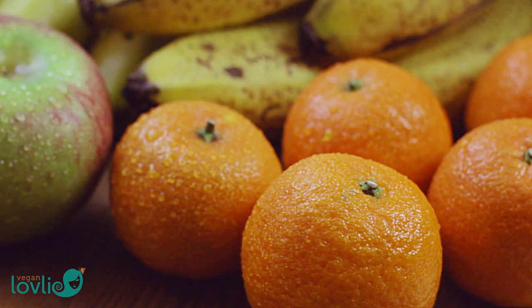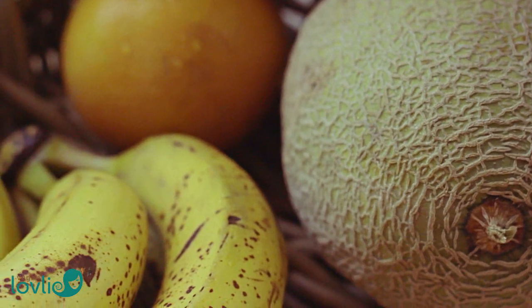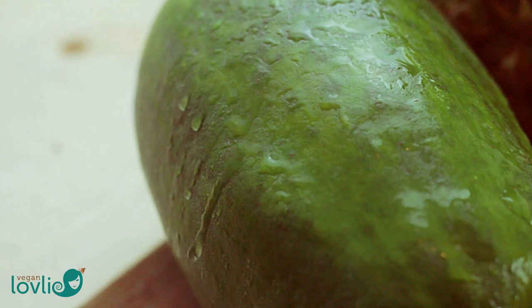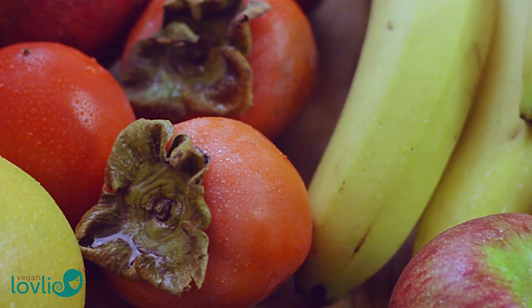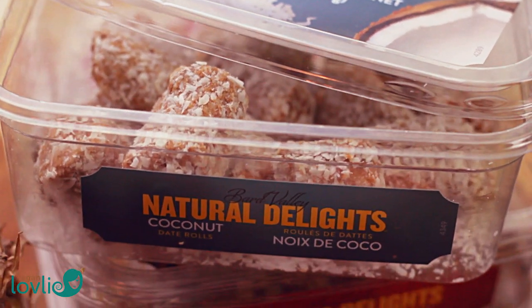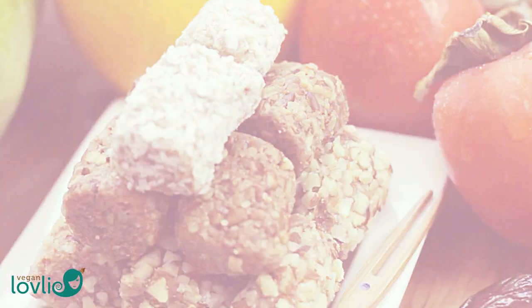I'm going to be using various fresh and frozen fruits, and since we are trying to keep things practical for this one, I'm also including a few store-bought items like jam, vegan dark chocolate, and ready-made date rolls from Natural Delights, which are available in the fresh produce section of grocery stores in Canada and the US.